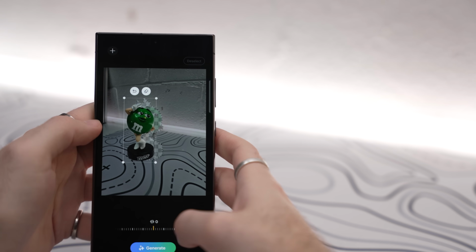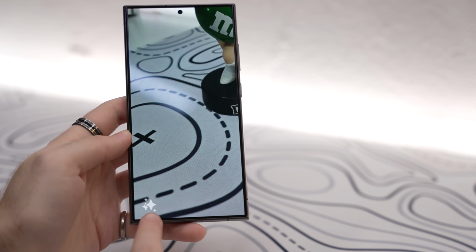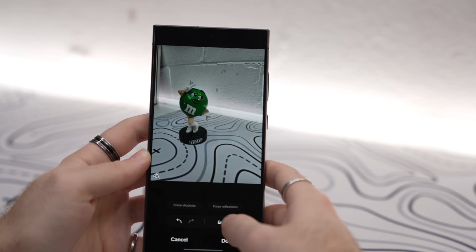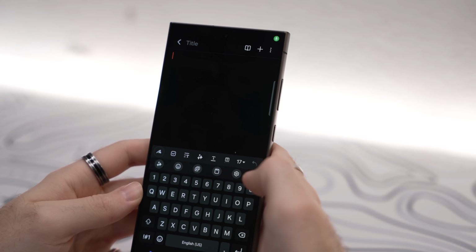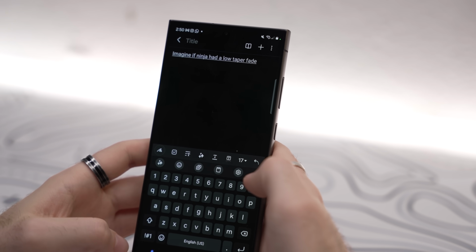Also, if you AI generate anything, this little watermark pops up in the corner of your image to denote that it was AI enhanced. But you can just use the object eraser tool to get rid of it entirely, so it's pretty much just a suggestion. They also incorporated AI into the voice recording app, which makes it capable of transcribing your voice notes in up to 13 different languages, and it can even live translate speech to a decent degree of success, apparently.